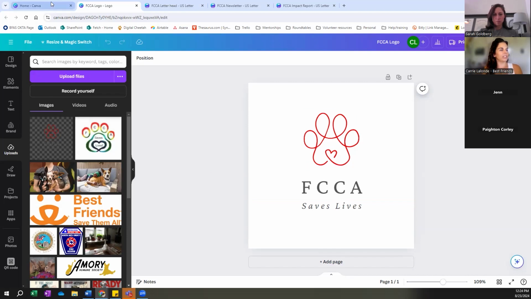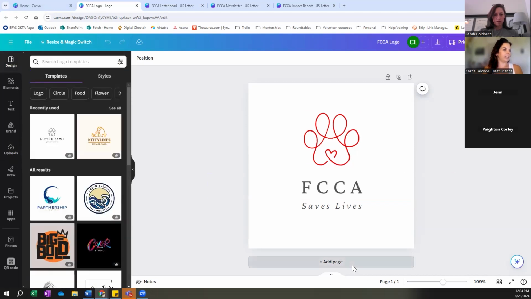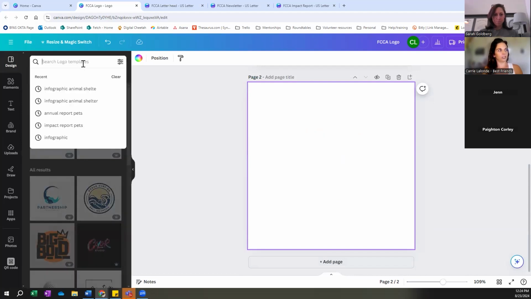So what I did was open up a logo design, and before I had anything, I just used the search bar. If you go to design, you can find templates that already exist in Canva. That is always what I start with, because I'm not a professional graphic designer and I don't want to start from scratch. Canva has hundreds, if not thousands, of templates, so you can probably find something around what you're looking for.